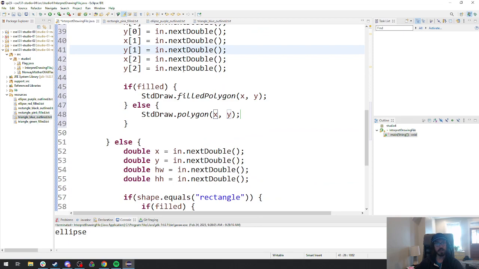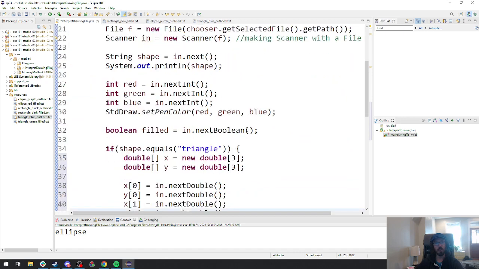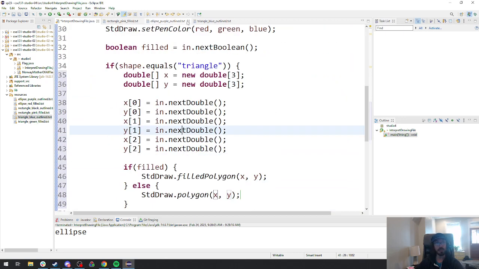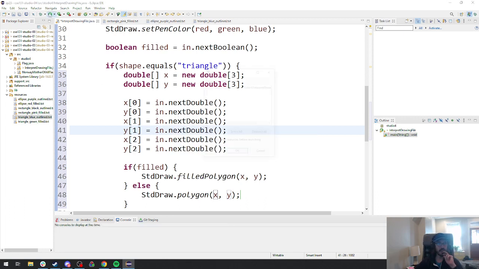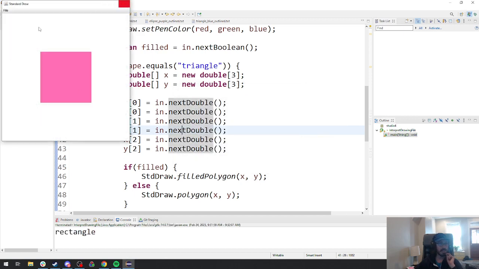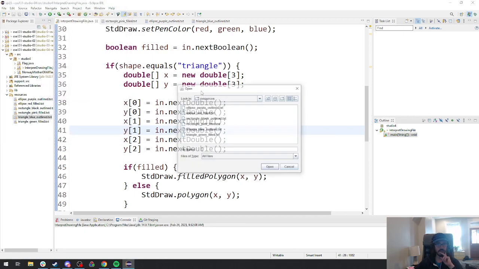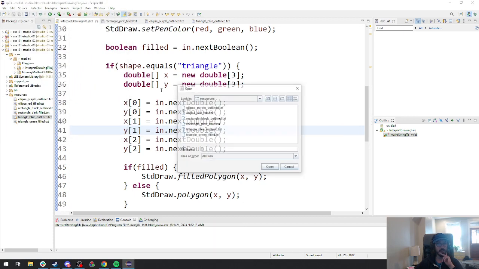Okay, so we can clearly see the 3 sections of the code, and I think what's also important is that we can see how the way that we use the scanner matches the file that we're expecting to look at, based on the values that appear, the data types, and the order that they appear in that file. So let's try it out and make sure that it works for the triangles. Actually, before I try the triangles, I want to make sure that squares and circles still work properly. So let's take a look at those. There's a rectangle. All right, that looks good. Let's try one of the circle ones. Here we go. That looks good. All right, let's try the triangles now.